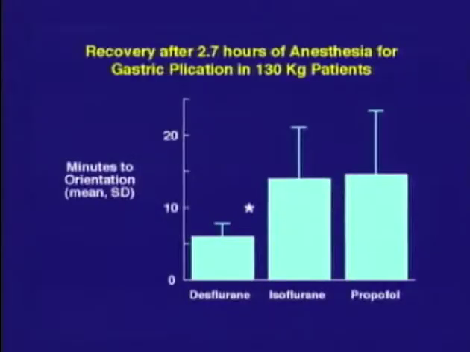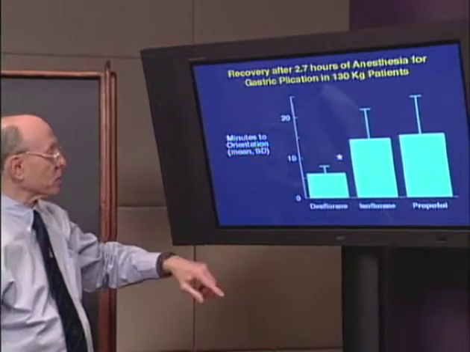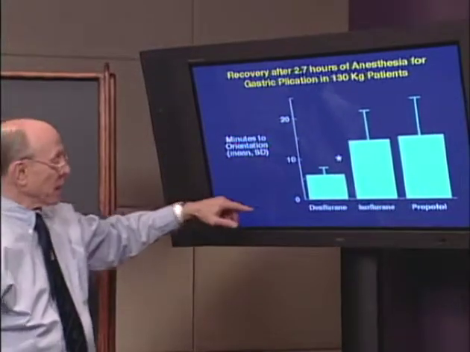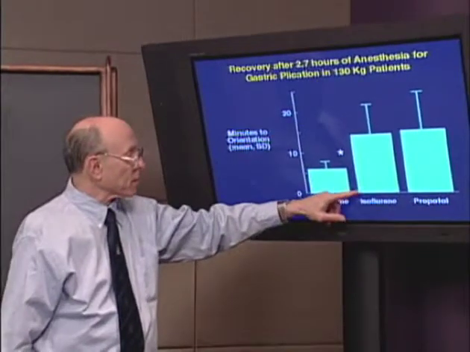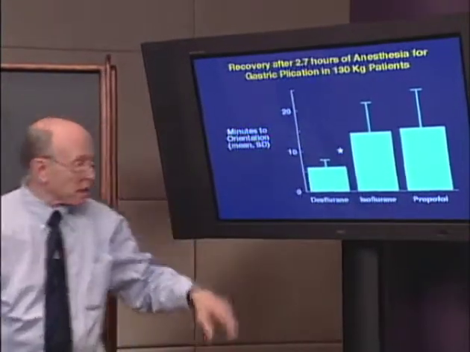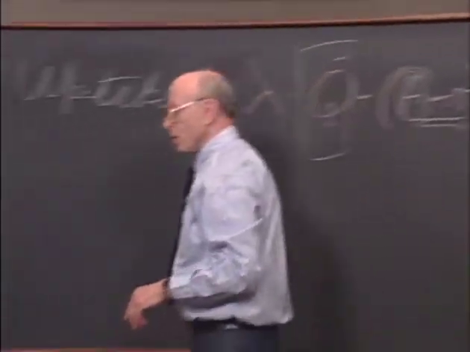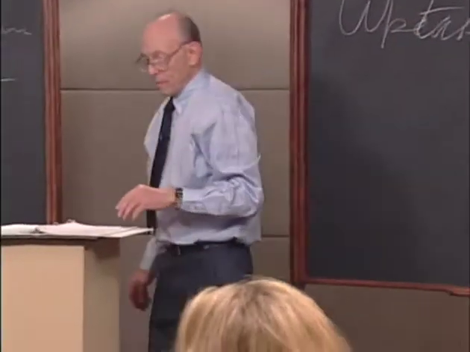Juvin has studied the recovery after anesthesia in obese patients, 130 kilograms, anesthetized for a fairly long period of time. They're having a gastric plication to manage their obesity. And the awakening after desflurane, 6 minutes. The awakening after isoflurane, more than twice that. The awakening after propofol, more than twice as long.